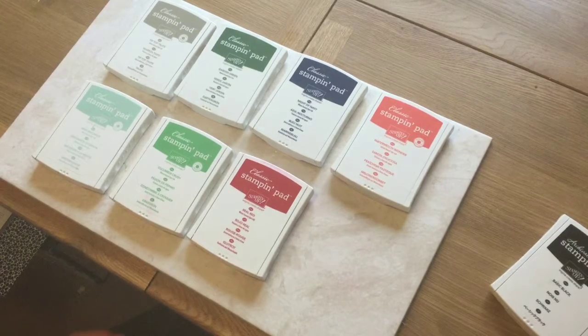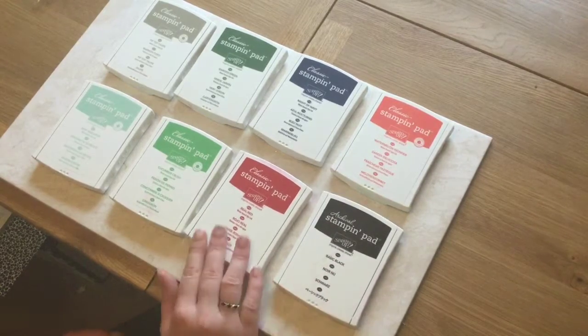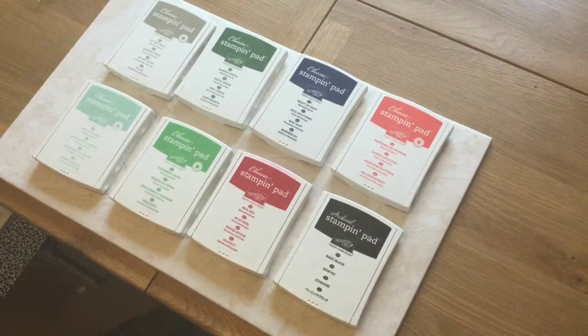One of the things I would say is absolutely, it has to be something that you want and that you enjoy. You can buy them all individually, which is actually what I've done. Or you can buy them in sets of 5s for the colour groups, which is probably a much more economical way to do it. And I think I'm going to have to look into that at some point, and it might get me out of the green spectrum slightly, but that is where I like to be, apparently.